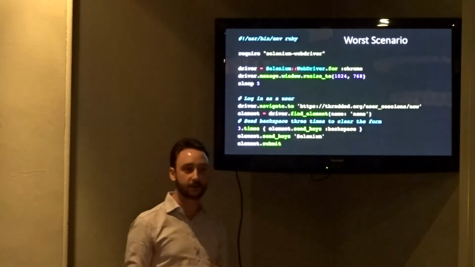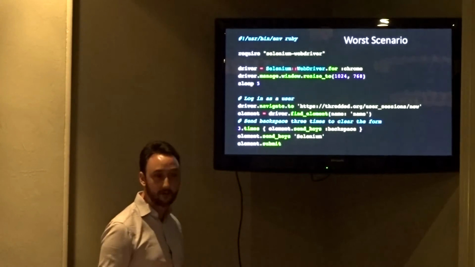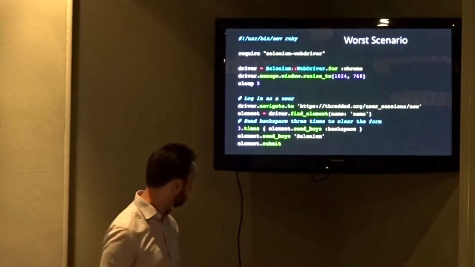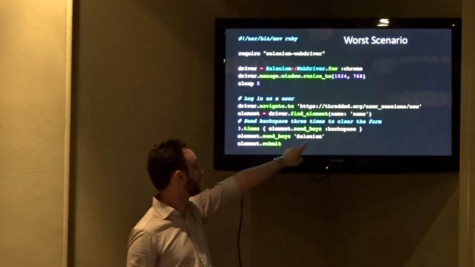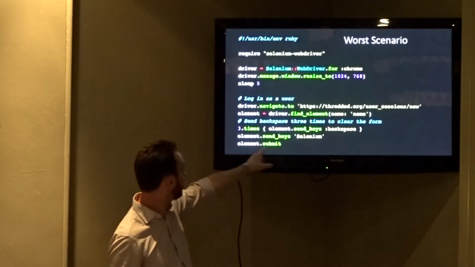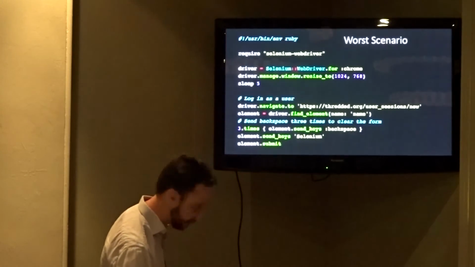I could have also done a Control-A backspace, but you really are interacting with the web browser as though you're using a mouse and keyboard. This really highlights that fact. And then I send the keys Selenium, because I named myself Selenium so it's slightly different, and I hit submit, which submits the form. So I'm admin user Selenium.